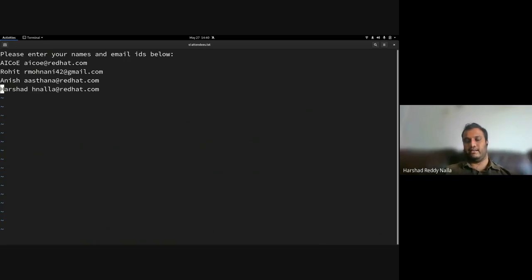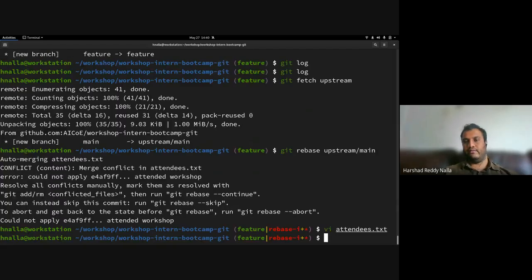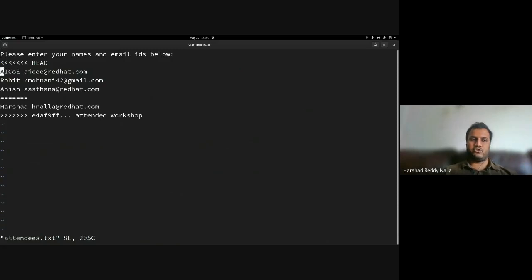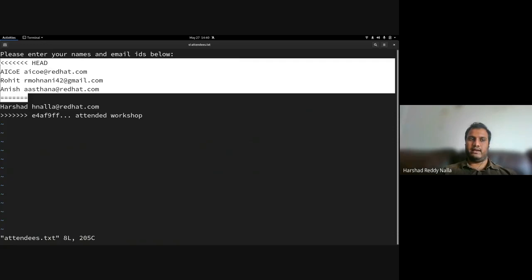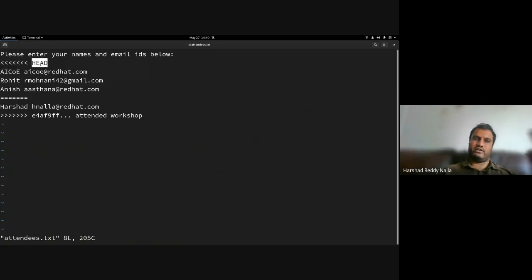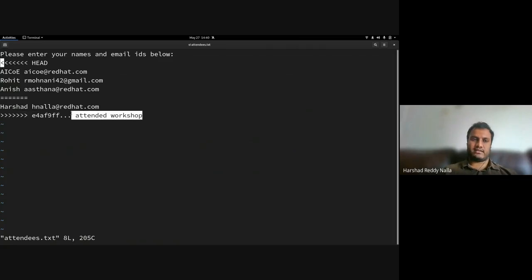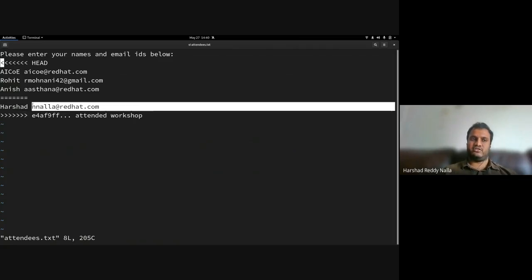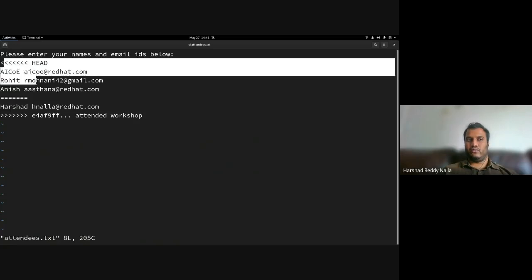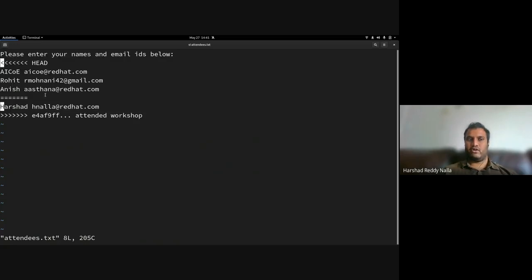So you basically edited that. Now when you pushed, I'll show you back again. When there were conflicts, I opened it up. It showed me the HEAD is pointing to this. HEAD means the upstream has these changes, and my commit, this commit SHA, has these changes. It's asking, do we want this, or this, or both?